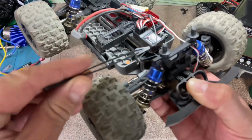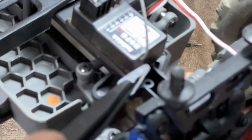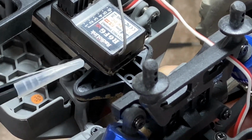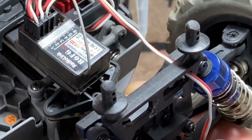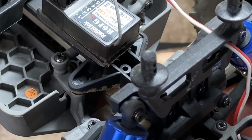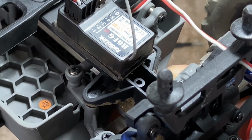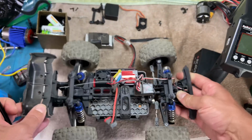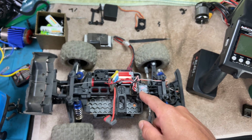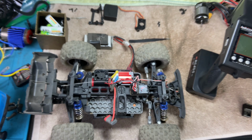So on this side of the receiver here, there's a little opening. I don't know if you can see this. There's a little opening here where there's a small button inside. If you press that button three times, it turns on the gyro mode. You have to do three times real quick, like one, two, three. That enables the gyro mode. The light will turn from green to red, showing that it's in gyro mode.